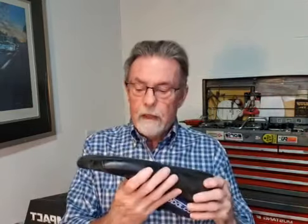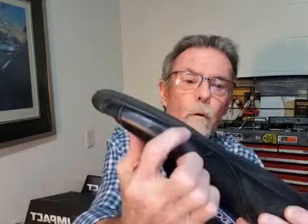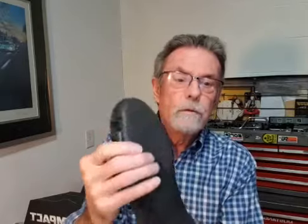And then we talked about my shoes. I don't know how old these are, but I like them. I've had them for a long time. But you can see just how thin the sole is, and you can also see they're just about worn out. That thin sole is where you get the feel on the brake and the gas and the clutch. Because everything you do in driving, and we'll talk about this more in the future, is feel. You have to feel the car. You and the car have to be like one entity. You feel through the steering wheel, you feel through your feet, and you feel through your butt. So we'll talk about that more in some upcoming videos, but shoes are really important.